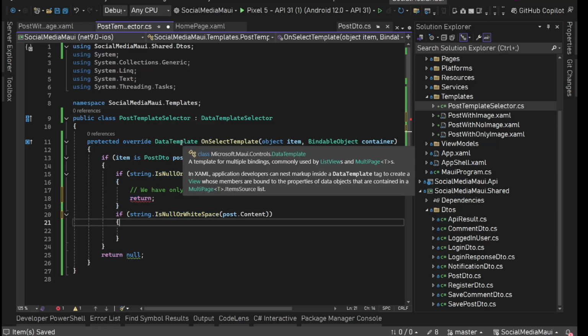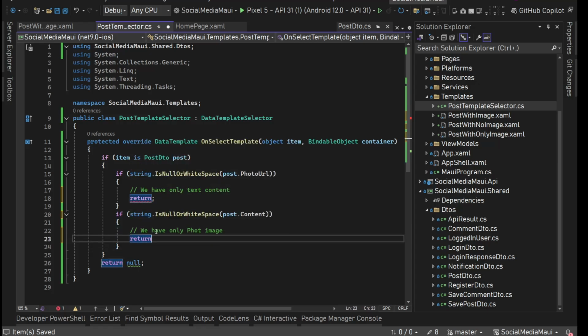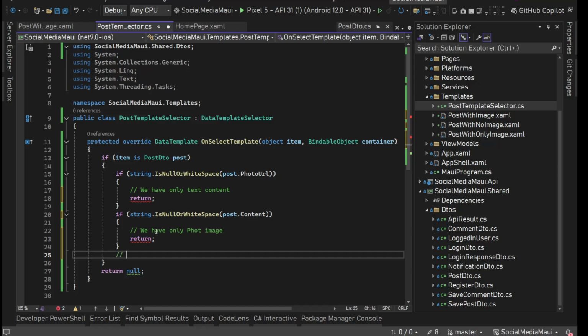We need to return a data template basically. And in this case, if text content is empty, that means we have only a photo image. If that is also not the case, then we'll return from here. If that is also not the case, here we know we have both.